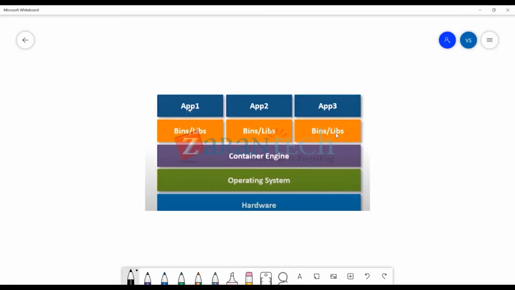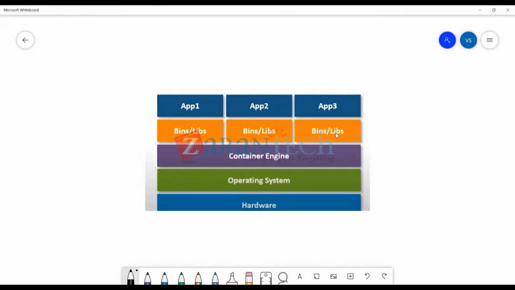So I have already answered the question of how it is low in size, because it only has the required files to spin up the container for that particular OS. Now, a container does not have a kernel. Okay, so this is one of the main things to understand. If you are creating an application which is using some of the operating system processes, how will the container be able to cater to it if it is very small in size? A container does not have a kernel, so it shares, right?